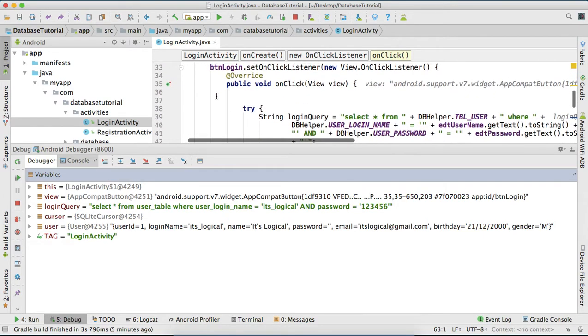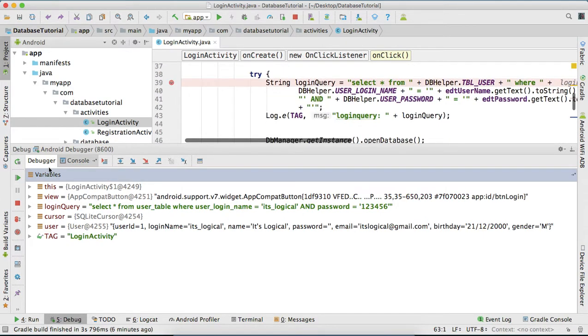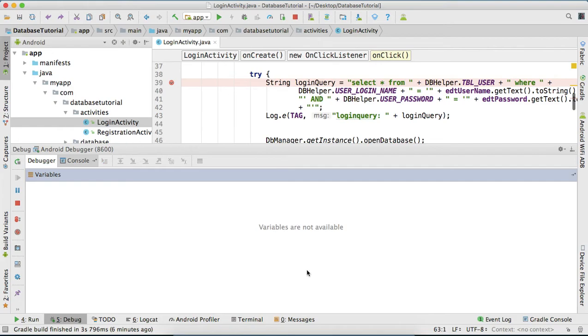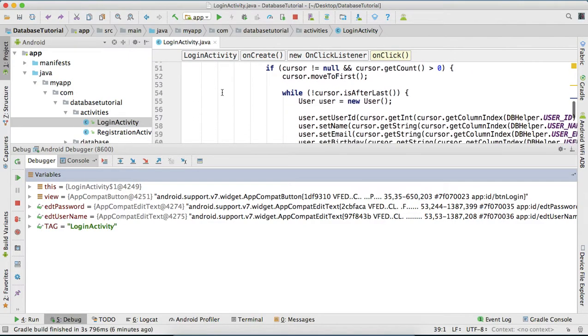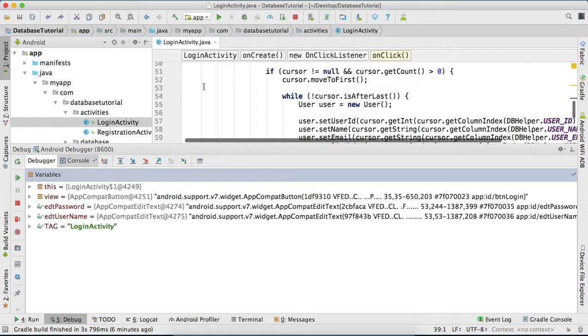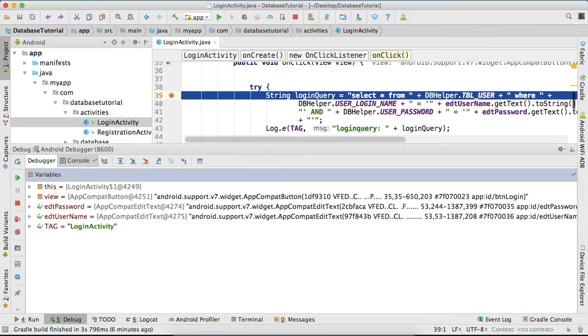Now let me show you one more thing here. I pressed this button to skip this breakpoint. Now when I hit login again, I got a breakpoint here.